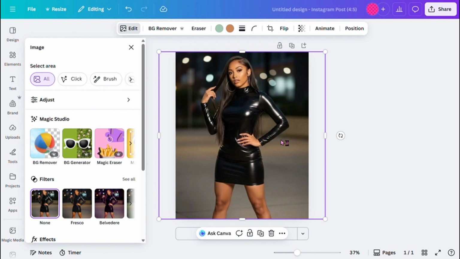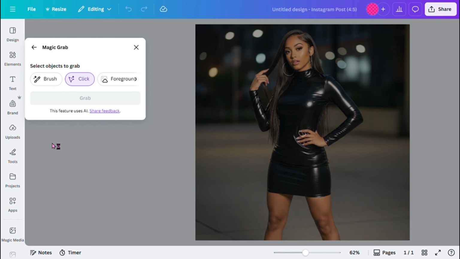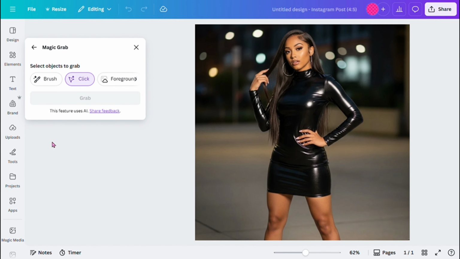You can even go to websites like remove.bg. There are free websites out there for you to remove the background, but it's still all inside of Canva that you can use. With Magic Studio, I'm going to click that arrow, and go to Magic Grab right here, the one in yellow. Again, anytime you see that crown, that means you need Canva Pro.